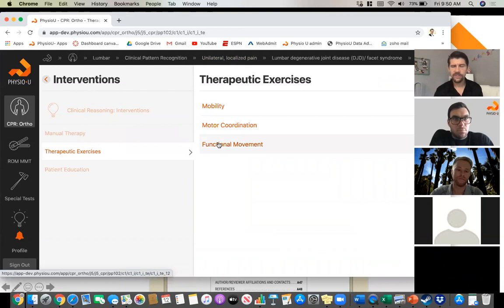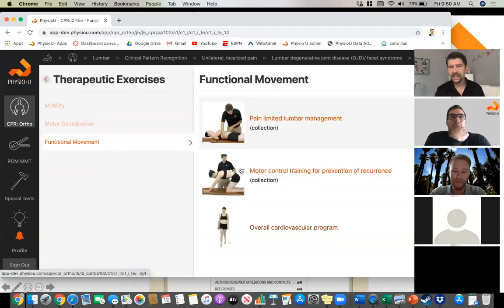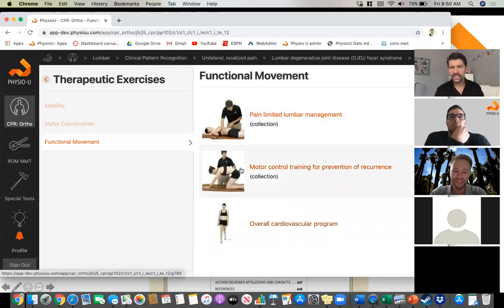So now the last one would be functional movement, right? So if someone has a mobility deficit, we improve mobility, they feel better, right? That really shouldn't be the end of our treatment, because studies show that up to 80% of people are going to have recurrences of low back pain. Once you get it once, you're pretty much going to get it again, right? So the idea is, can we then, in the later stages, work on some motor control to prevent recurrences?